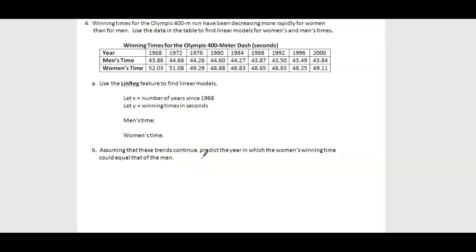Alright, so during the winter games, we can compare men's times to women's times. Men have typically been faster than women due to the fact that their legs are longer, they are taller, they have longer shin bones. Oh, do you not have the Olympic one? Alright, we'll move past.